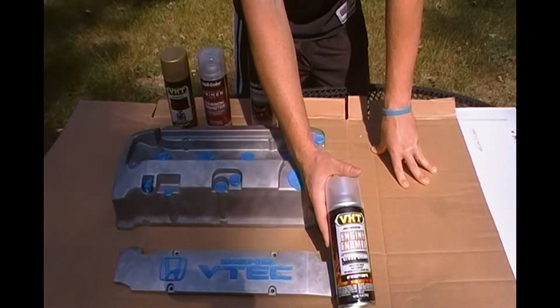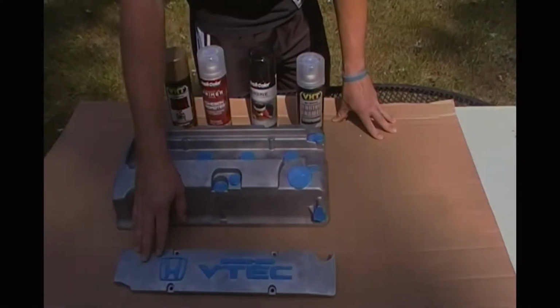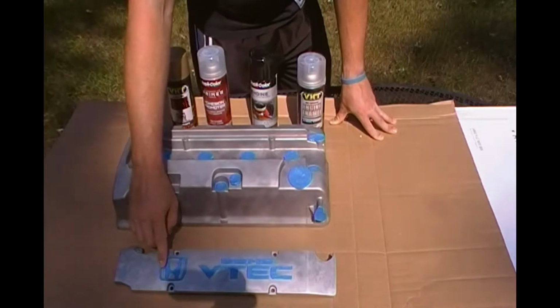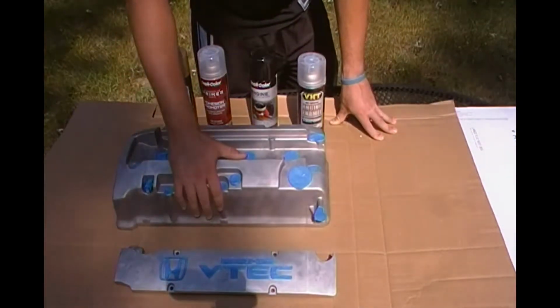I want that paint to last for the next couple of years and I want it to look deep and rich. Alright guys, after I spray this one with the black and then the clear coat, I am actually going to pull all this off, retape everything, and hit all this with gold, going through all the same steps that I did with everything else.